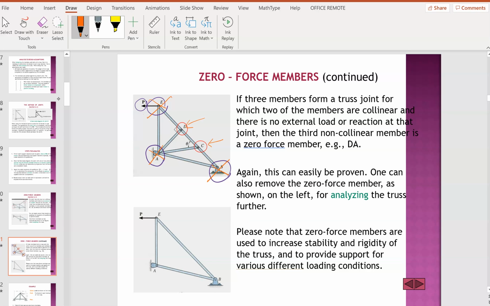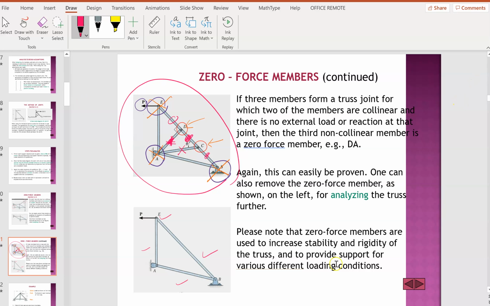Let's look at D because D is a bit simple. If you look at D, this side, I'm going to use another color here, this side and this side will balance off each other, right? Which means, in other words, this is not needed. This structure here, no need. Likewise, if you repeat here at point C, this side balances this side, and you don't need this. So at the end of the day, this whole structure by calculation will be stable with just this, this, this, and this. So this is why it's important to actually determine the zero force member.